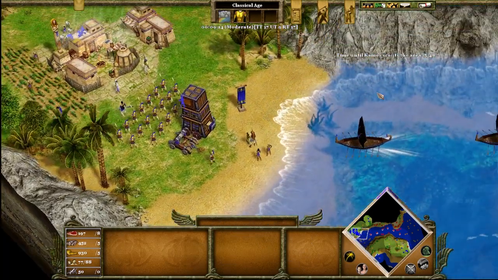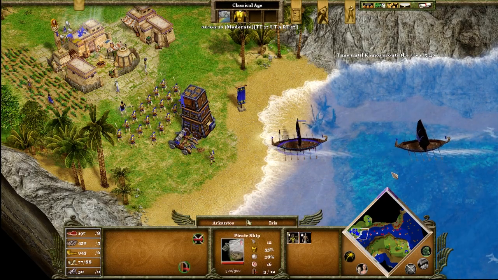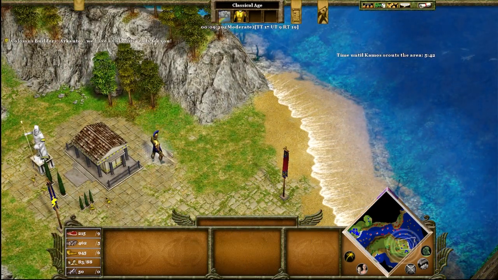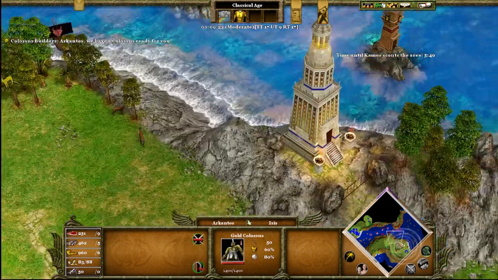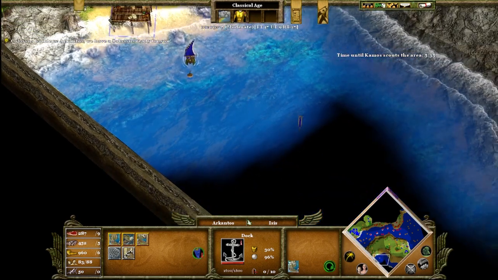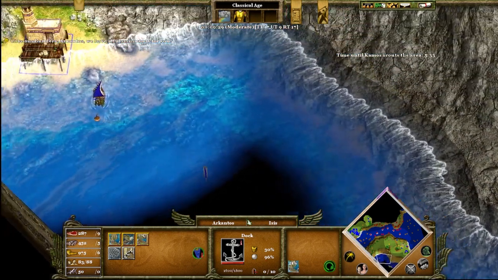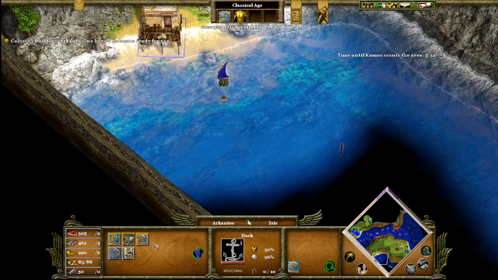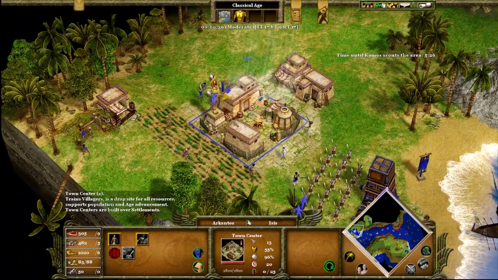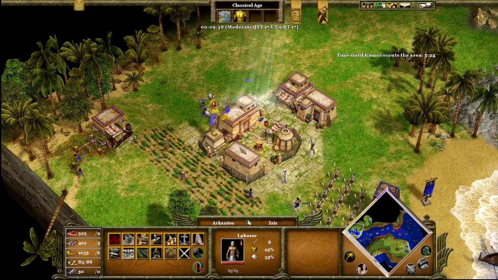And we want to focus on our gold, because gold is the one resource we can't get in our main place very easily. Arkantos, we have a Colossus ready for you. And there we go, the free gold Colossus. There's nothing better than getting a gold Colossus for free. There's nothing better than getting unlimited gold Colossuses for free.